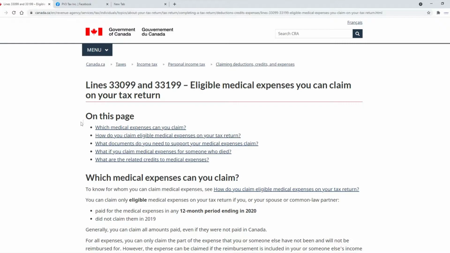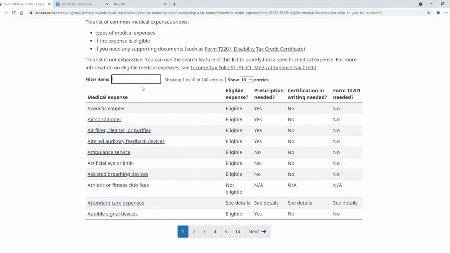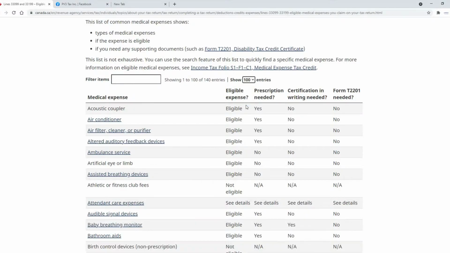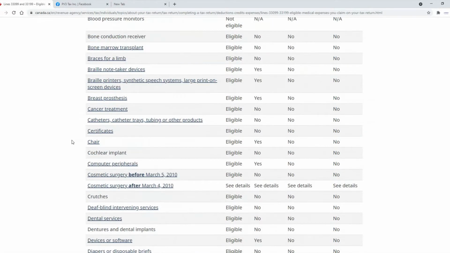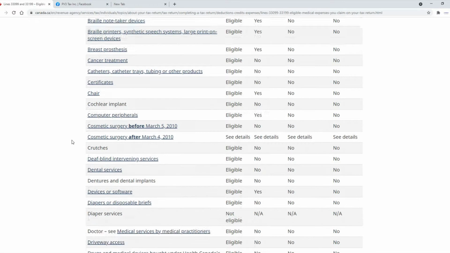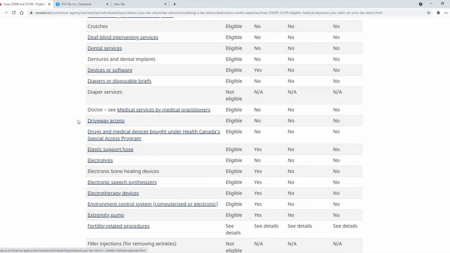Then you're going to want to scroll down a little bit, and you'll see there's a chart there and there's a filter. In that box you can type in what you're looking for, or I like to open up more entries up to 100, and then you can go alphabetically. You can go down the list, and you can look at all the different items that are eligible or not eligible to claim as medical expenses.